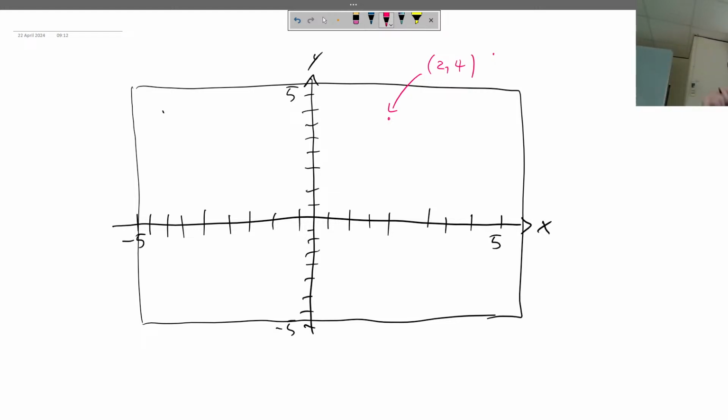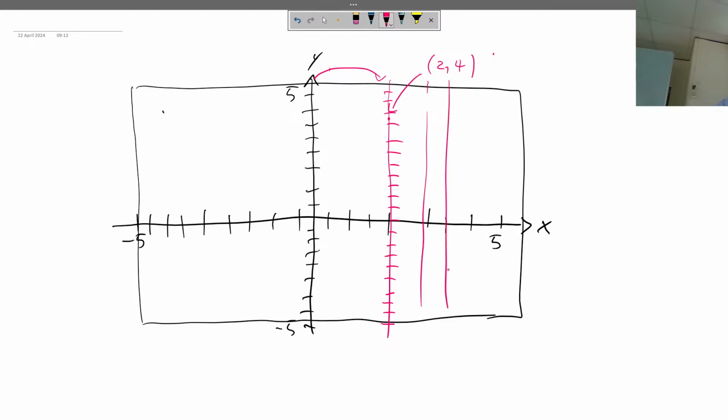But then for every x, I have many different y's. So I need to take this whole axis here and apply it also here to get a grid space that is available for all points for this particular x. And again, I need to do this for all my x, right?